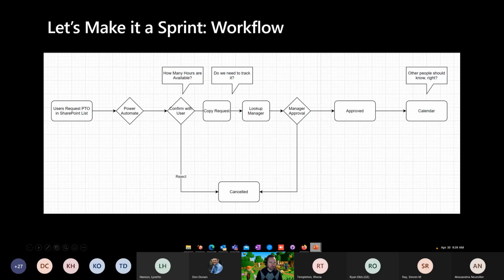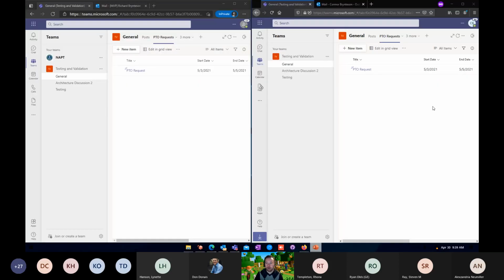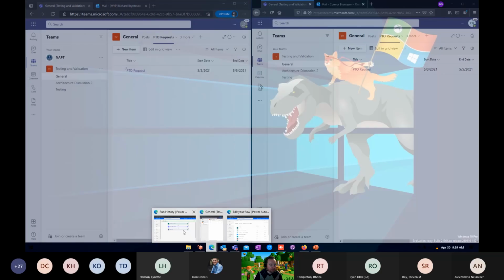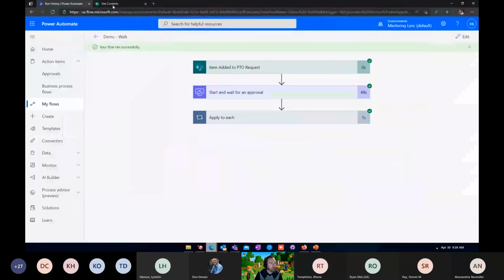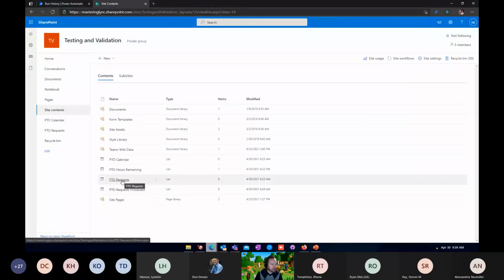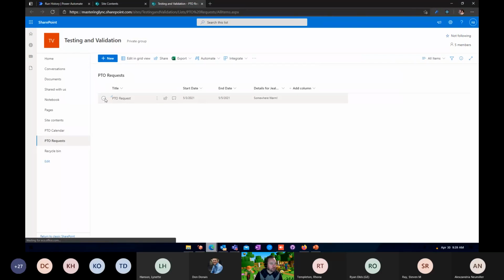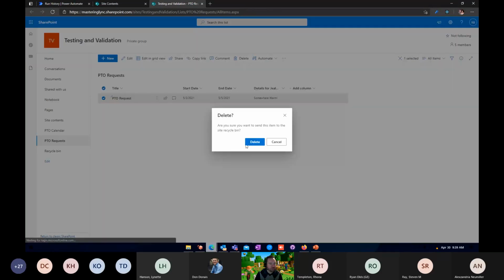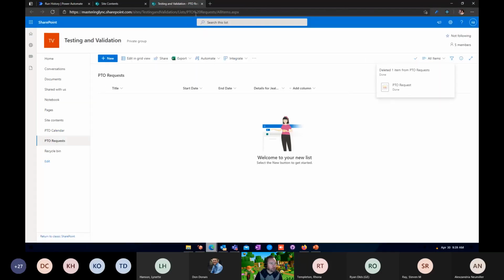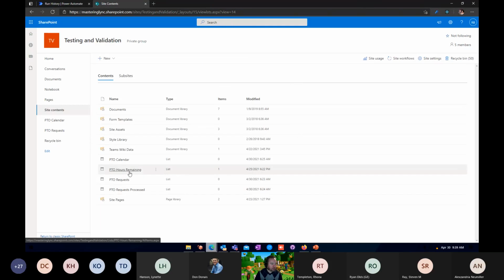So we're going to build all of these pieces in a single Power Automate. We're going to get multi-level approval. We're going to do some lookups along the way and make this a little bit more full-fledged. To do that, we need a bit more pieces laying around. So we created that first item, the PTO requests. There's that one sitting there still. I'm just going to get rid of it because we don't need it anymore. But we're going to create a couple other items.